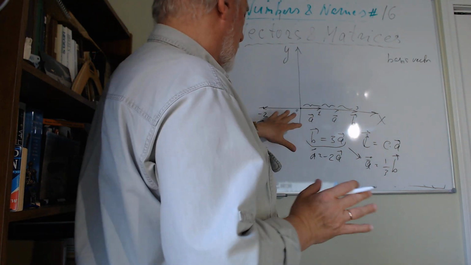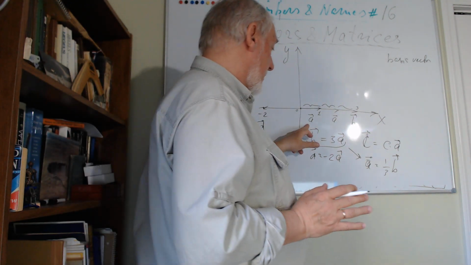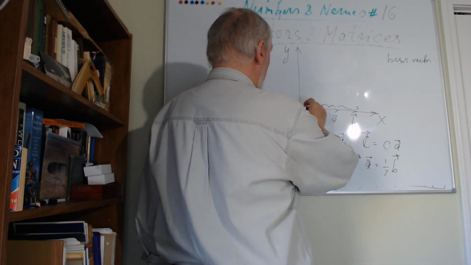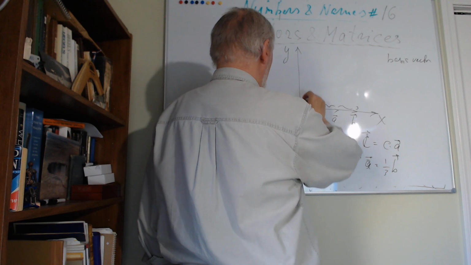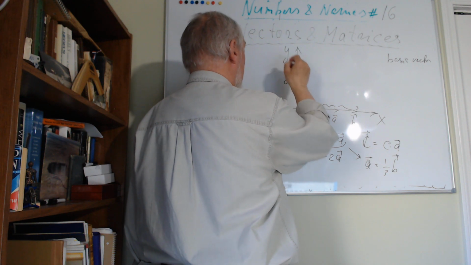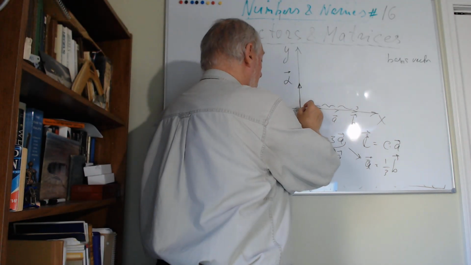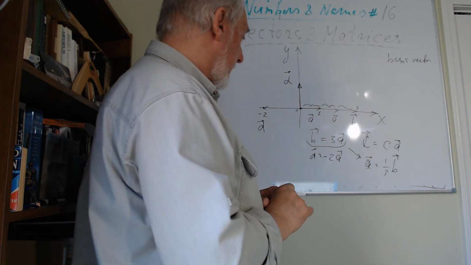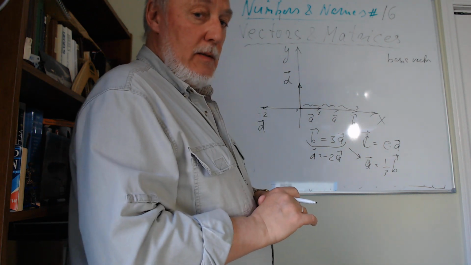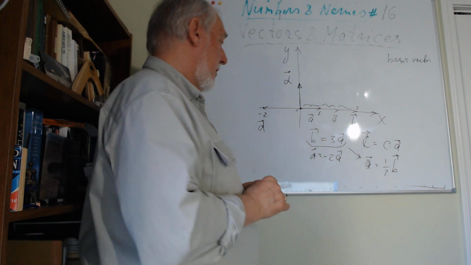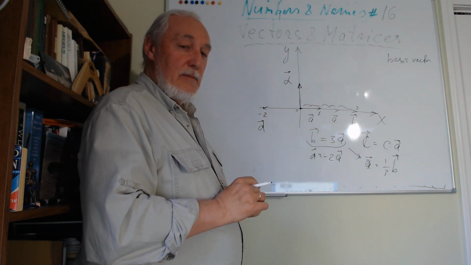One thing to notice, because we're talking about this. So we have a basis and a basis vector. Now, let's think about some other vector. Let's take a vector like this, and that will be vector alpha. Can you get vector alpha from vector A somehow? What do you think? Can we find some number to multiply vector A by to get this vector? How do you do that? It's on a different axis.